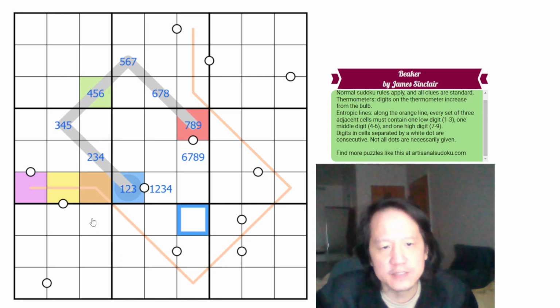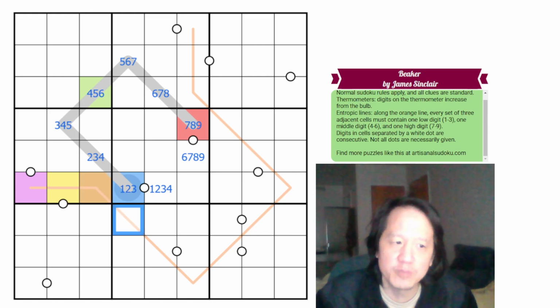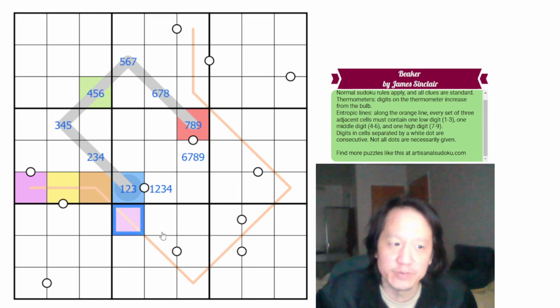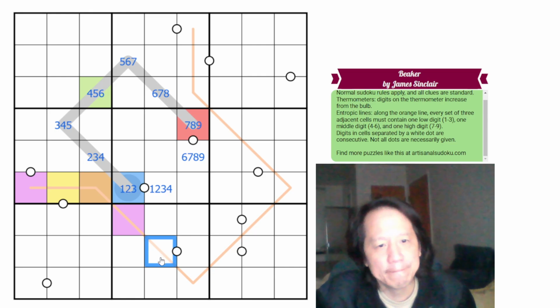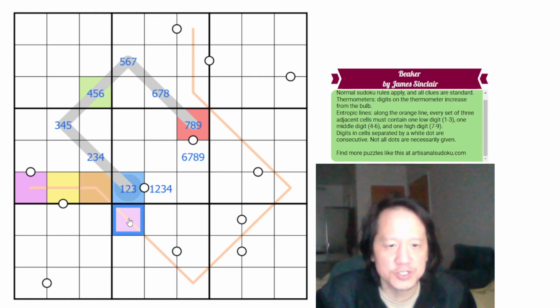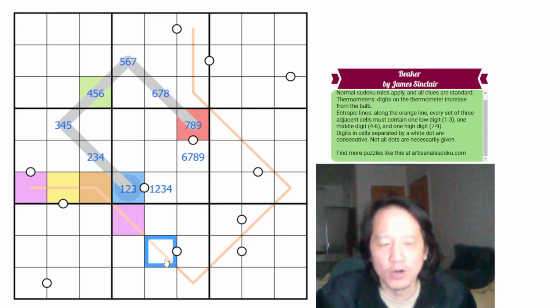Well, if that's the case, what about these 3 digits? We know we already have one from the yellow set. We have one from the orange set. What set is remaining? This has to be the purple set, or pink set. I like saying pink because it's less syllables. And then in this 3 set, you have one from the orange set, one from the pink set. What color must this be? It has to be yellow, right?